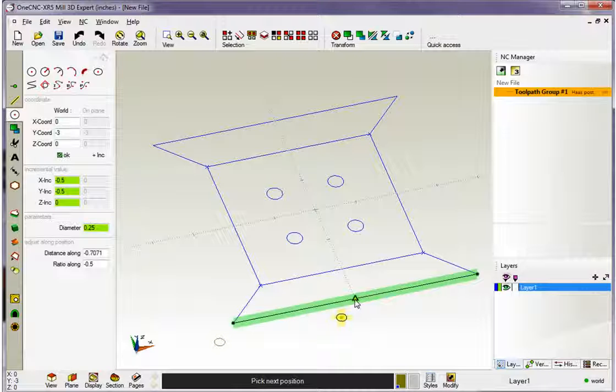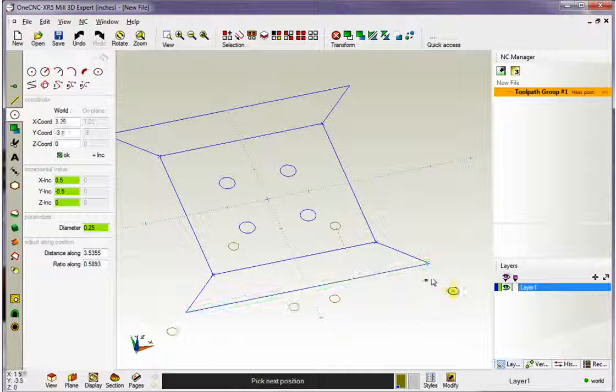Let's make another circle here. I'm going to grab the midpoint by left clicking, and let's grab the very center of that arc. Wait till we see that diamond, left click, and there you go. There's some circles created incrementally off of existing geometry. Let's move the cursor up here. Let's change the X value to +0.5 and simply just move my cursor over into the drawing area. I'm going to grab the arc center. Again, I'm going to grab the center of that line. Let's pan over just a little bit, and let's grab the very end point down there.